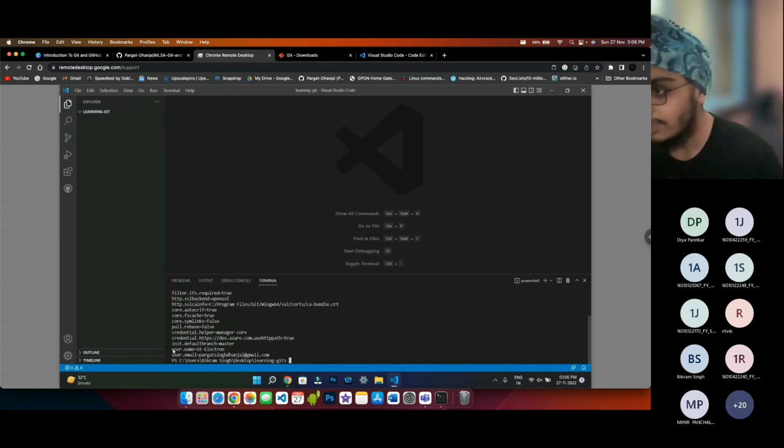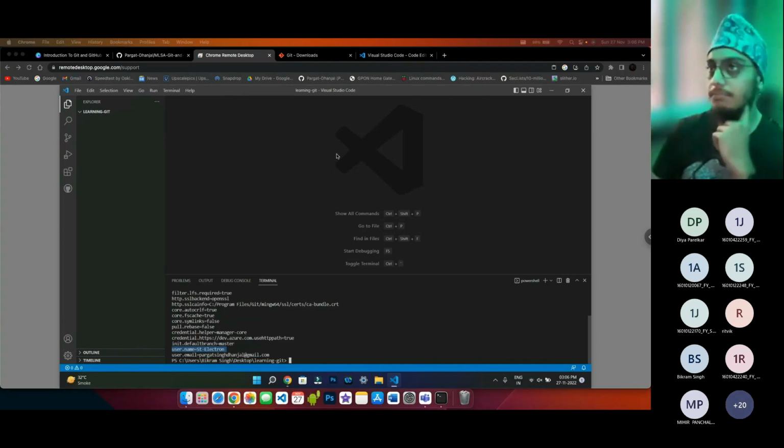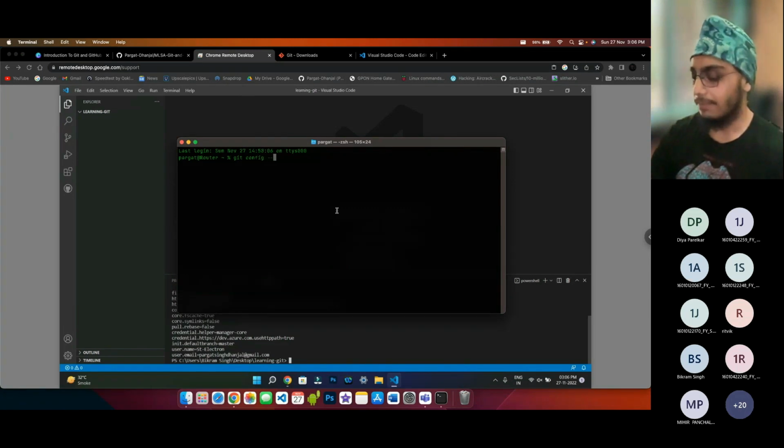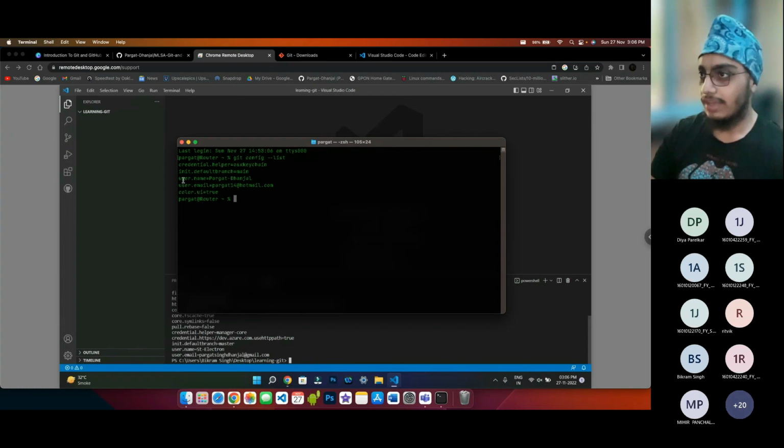And over here, you can see the username is set to Saint Electron and the user email ID is set to my email ID, right? It's that simple. And it actually works the same on macOS as well. So I'll go to the config file. I've actually set up Git over here on my main machine, and you can see that the username and email ID, those two attributes, are already set.